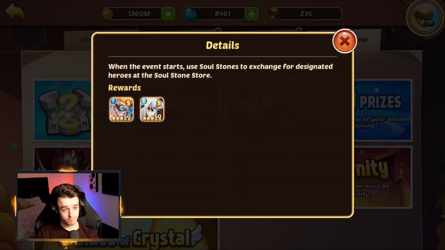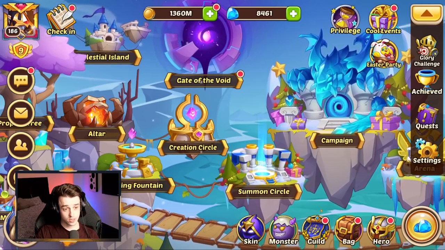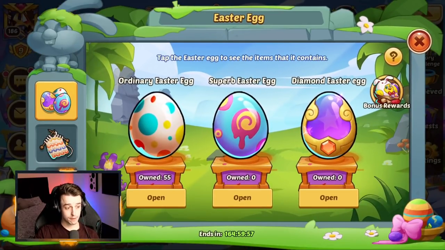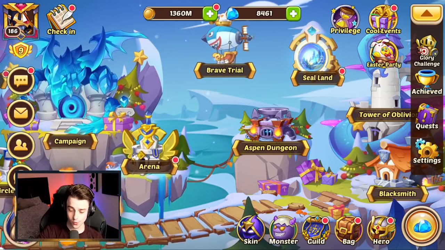And just rejoice. DH Games listening to our feedback and giving us some darn good events. Well played, man. I really like this event. I've said it enough times. This is what I think one of the best events we've ever had for free-to-play players and spenders. Easter is just wild. Who knew it could be such a hardcore event?